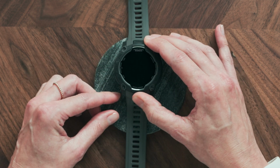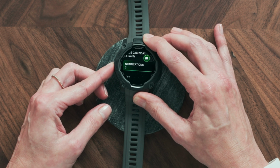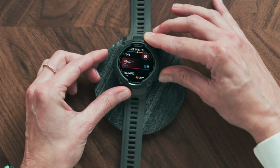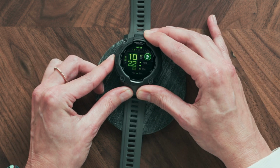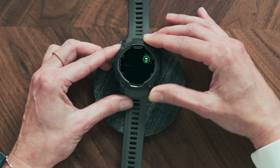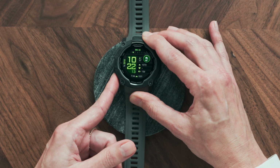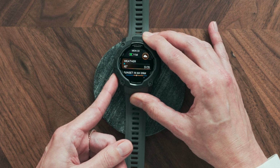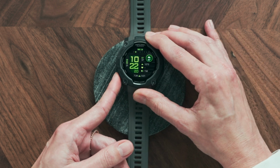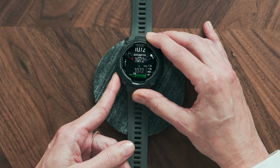Next up is the menu and up button. A short press will take you to your glances. You can scroll through. A long press will take you to the menu. Now, this is your A, B, C, and down button. A short press will take you to your glances. A long press will take you to your altimeter, your barometer, and your compass.